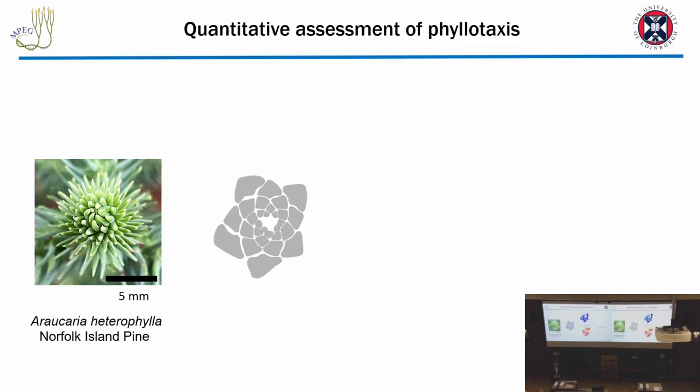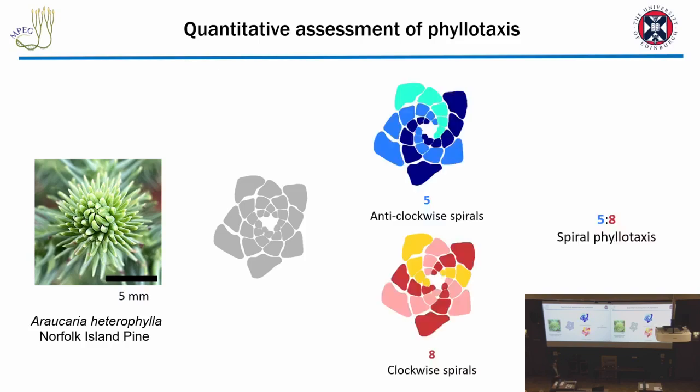In actual fact, we can recognize both anti-clockwise and clockwise spirals radiating out from the center. In the case of the anti-clockwise ones, we can see that there are 5 anti-clockwise spirals that radiate out from the center, in the different shades of blue. By contrast, when we look at the clockwise ones, we can recognize 8. And this is the way that we actually quantify phyllotaxy amongst these species. We count up the number of clockwise and anti-clockwise spirals we can see, and we present that as a fraction. In this case, we just call it a 5/8 pattern of phyllotaxy.